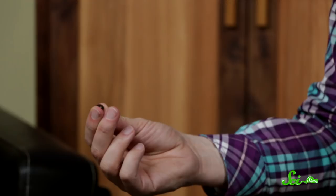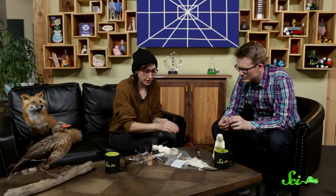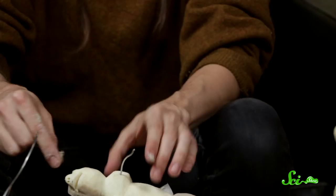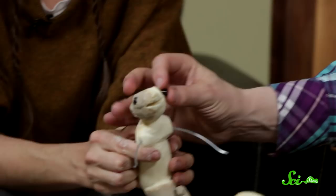Now you've got modeling clay? So this is just clay? Yeah, just ceramic clay. Anything that will air dry, any clay. You don't want to use something like Fimo or Sculpey, the bake clay, but anything like this will work. And so you're basically just trying to recreate the eye anatomy. So we'll put a little clay in there so the eye will stick. You want to shove it in there? What a happy little man. All right, there we go.